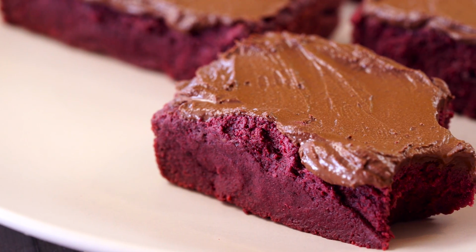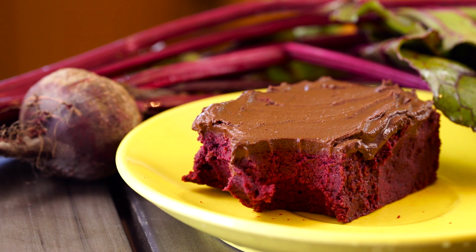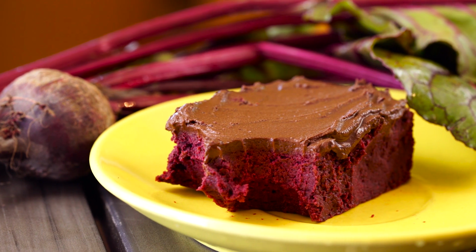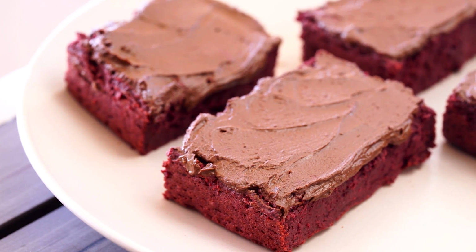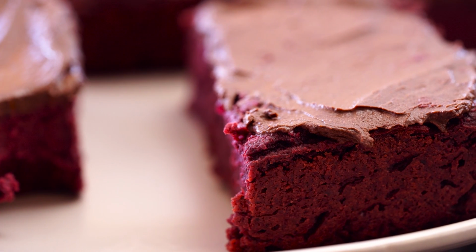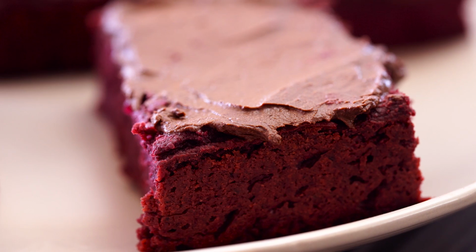So the reason why I love this recipe so much is because we get to celebrate the earthy flavors of beetroot and cacao. Okay? I don't get these people that are like, yeah, I just made beetroot brownies, but you can't really taste the beets. The whole point is that you should be able to taste the beets and celebrate these beautiful flavors, in combination with the raw cacao powder and the vanilla bean powder. So let me show you.